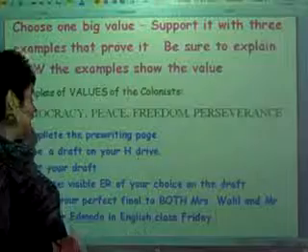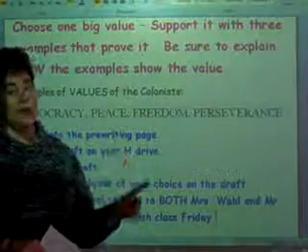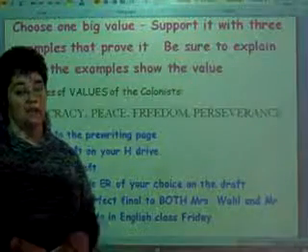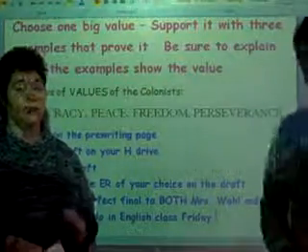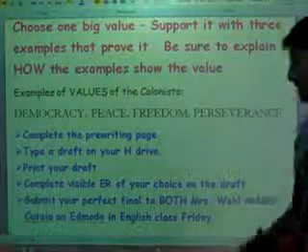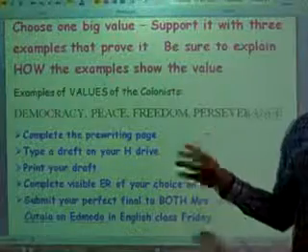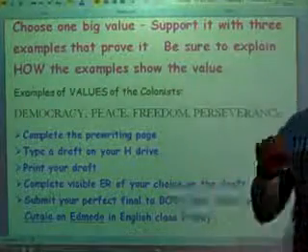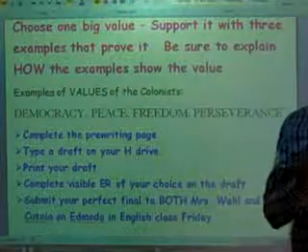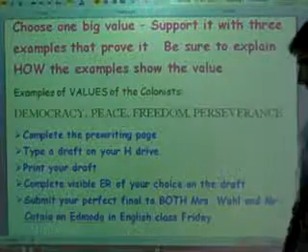When you have your perfect final, you will submit it to me and to Mr. Cutaia on Edmodo. You will do this in class, in English class, on Friday. You must have it submitted by the end of class Friday. And something too, when Mrs. Wahl and I were talking about submitting it through Edmodo, you'll have to go to Mrs. Wahl's English class, and she'll have it titled as an assignment that is due, and then I will have it also in my class. So you'll have to submit it once through her class, once through my class.